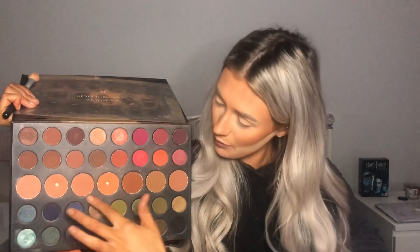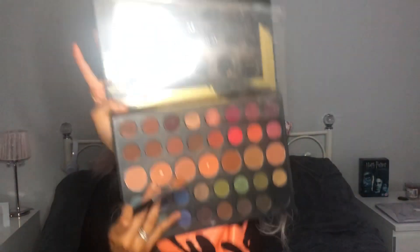The next thing I do is my eyes. I keep it quite basic to be honest. I've got the Morphe 39A palette — it's really dirty. I tend to go in with the big transition colours, probably going to go in with this one and this one here, and then I'm just going to pop it in the crease.